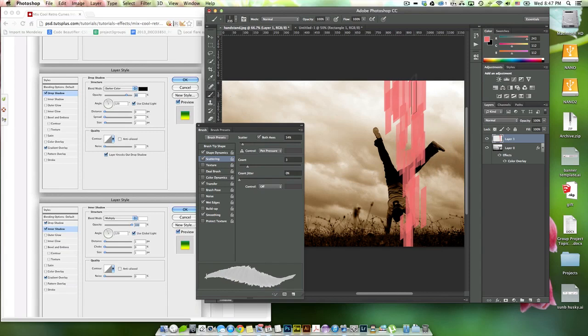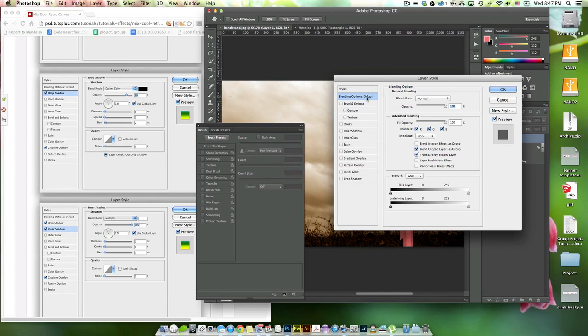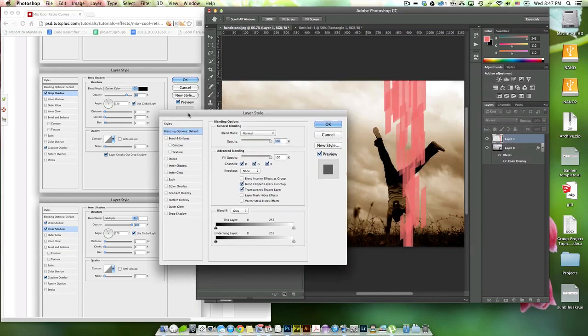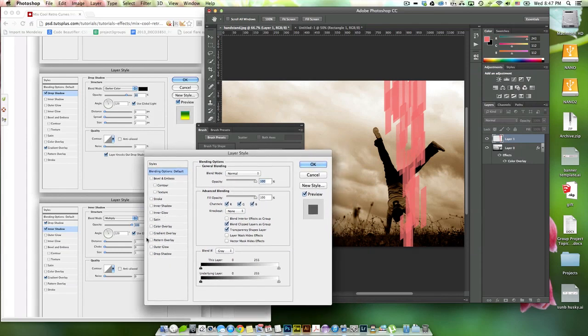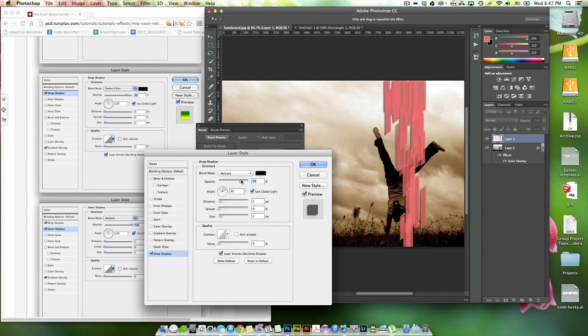with your stuff, then just go ahead, double click on it to bring up the layer style again, and just say drop shadow. Make sure you create a slight drop shadow. There's a bit of a change here, so could be a darker color, change a little bit the angle, the distance not that much, change this, change that. Alright, so yeah, maybe something like that.